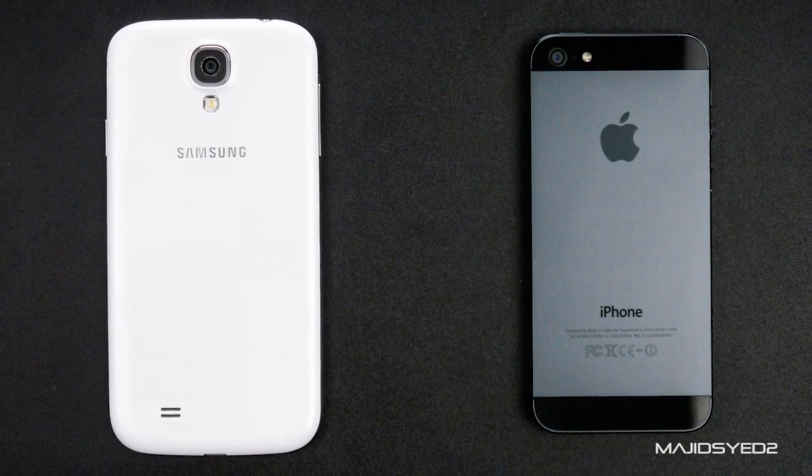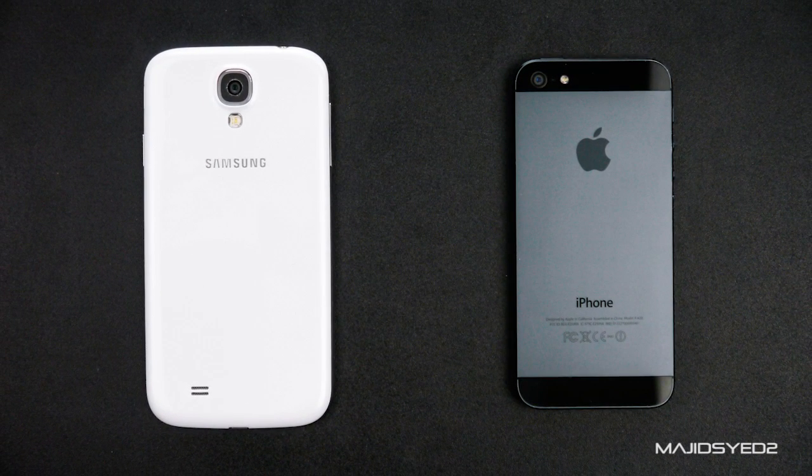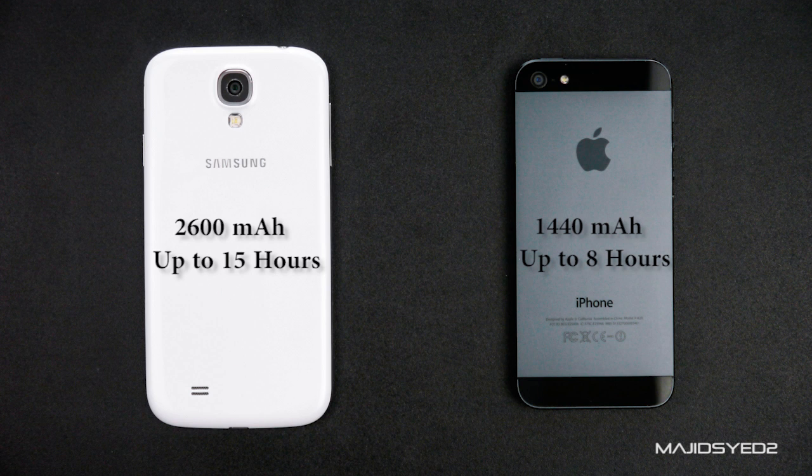The final aspect is battery and expandability. The Samsung S4 has a 2600 mAh battery rated for up to 15 hours of talk time, though realistically, with LTE usage, you'll probably get around 12 hours. The iPhone has a much smaller battery, but it consumes less power thanks to its smaller screen and more efficient processor — giving about 8 hours of talk time, or up to 10 hours used conservatively. If you're looking for the longer-lasting phone, the S4 definitely has the edge.